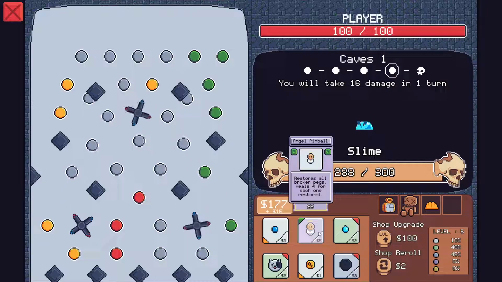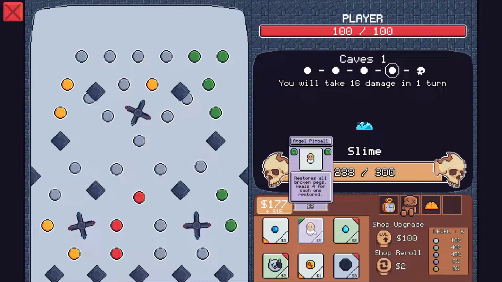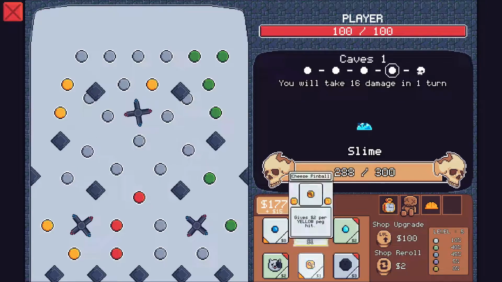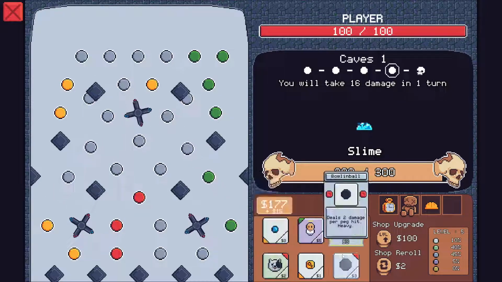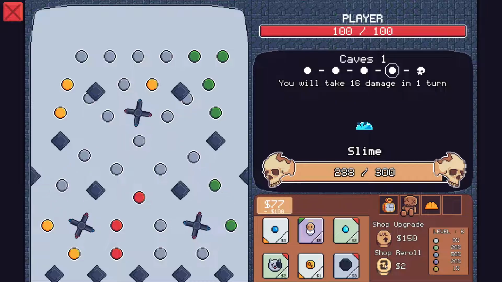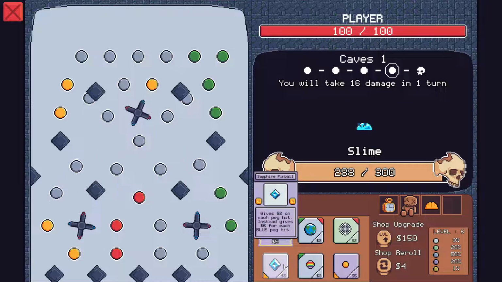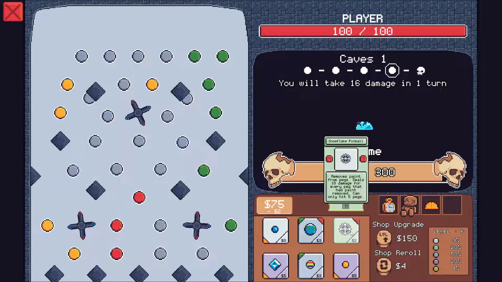Alright, back to full. What is this? Angel Pinball. Wow. Restores all broken pegs, heals 4 for each one restored. Unfortunately, we don't have any broken pegs. We'll upgrade and we'll re-roll. What's this? 2 health for each painted. So it gives 6 for each blue. So, gives decent monies, I guess.